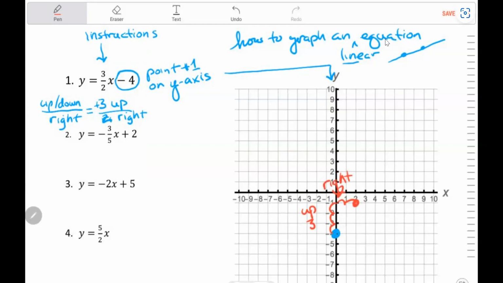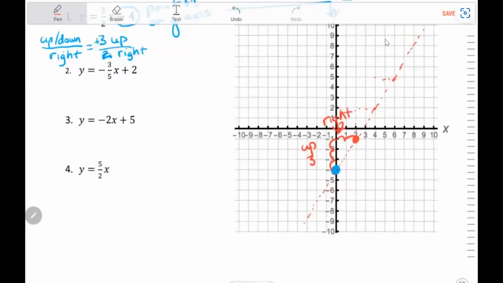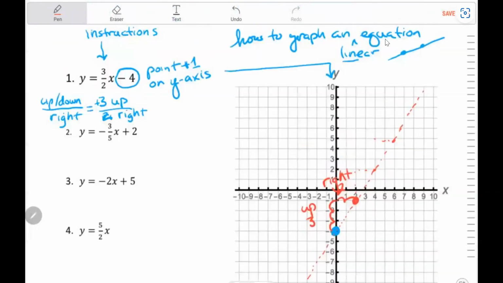All right, and so we can actually make a line. Now, if you're really crazy and wanted your line to be absolutely straight, you could keep doing that. You could keep going up 1, 2, 3, and right there like this, and 1, 2, 3, and right there. And you would have all these points that would just line up perfectly in both directions. If I can do that, I think I did. All right, and there it is. We just graphed a line. That wasn't so hard.